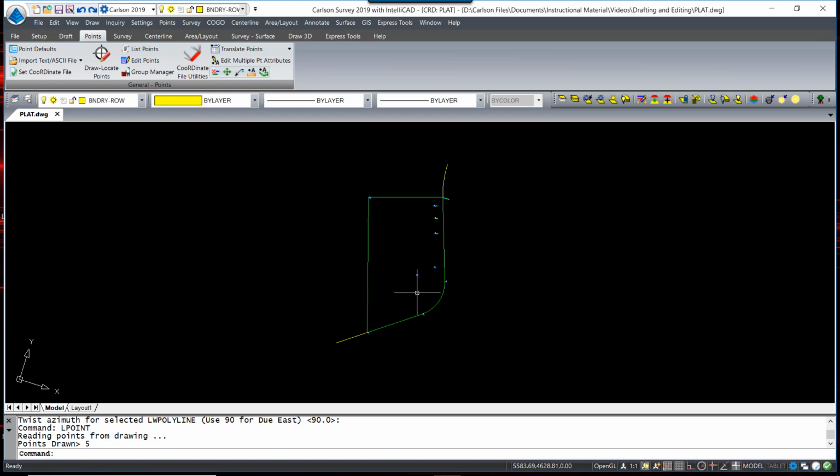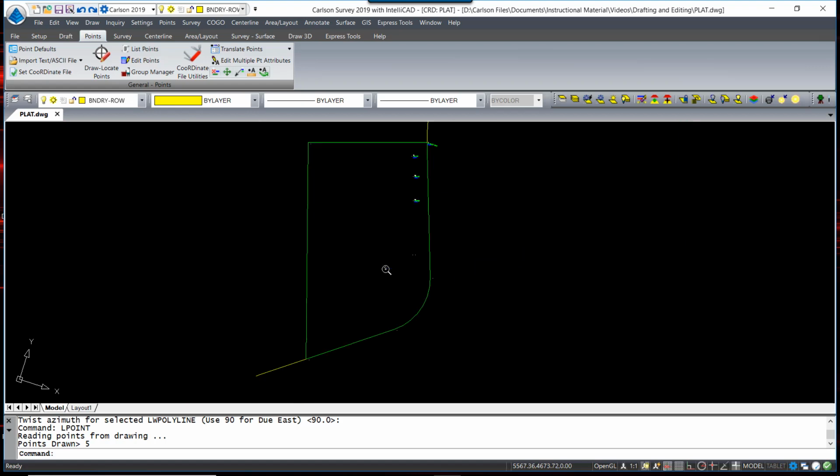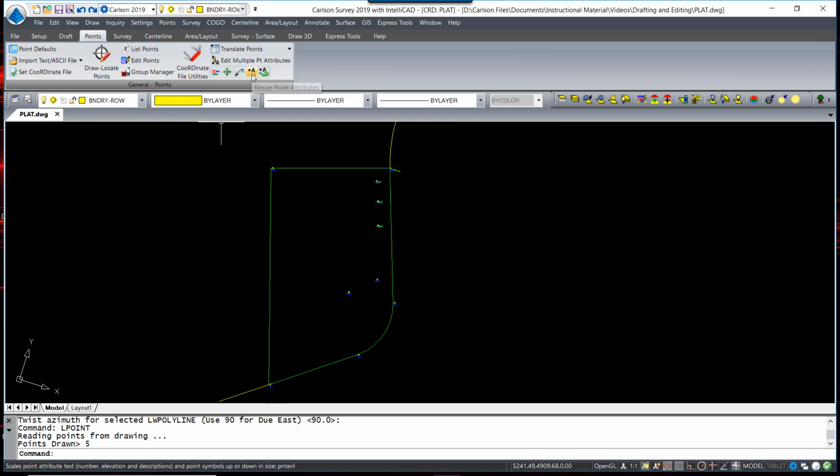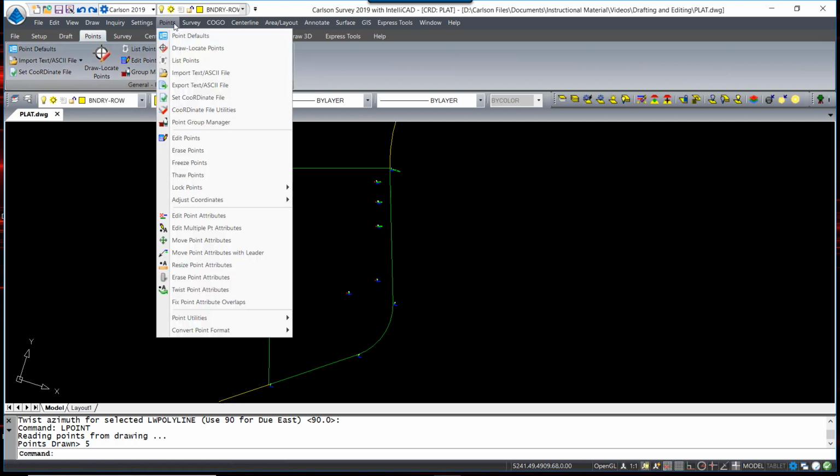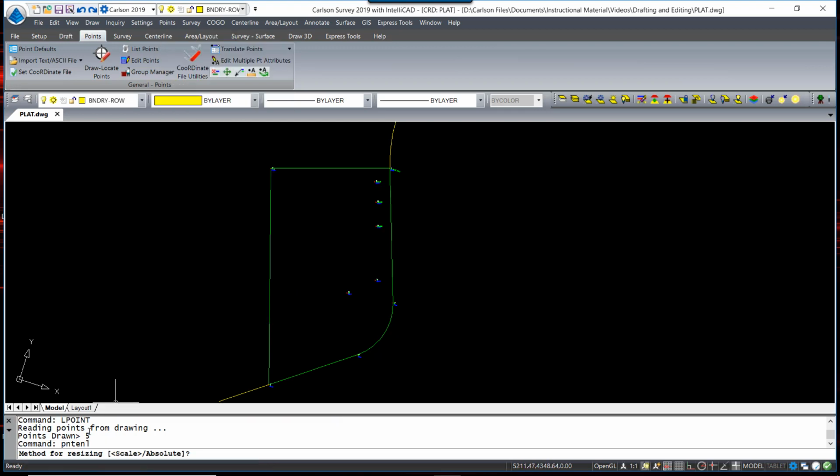By examining my drawing, you'll see that I didn't really have the scale set properly. My trees are quite a bit too small. So I'm going to rescale those. To do so, I'm going to use the resize point attribute command under the points menu. Again, these are duplicate commands. They're under the points drop-down, resize point attributes. The method for resizing is a scale or absolute.